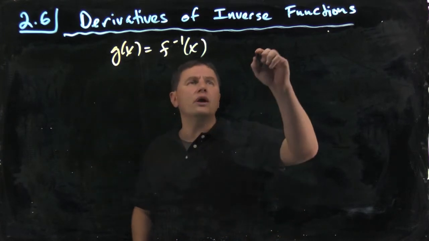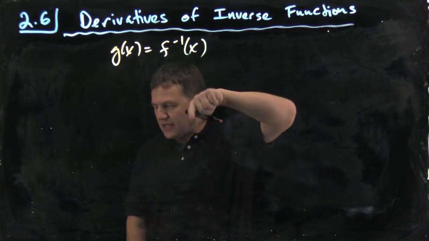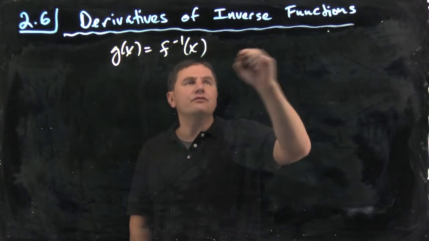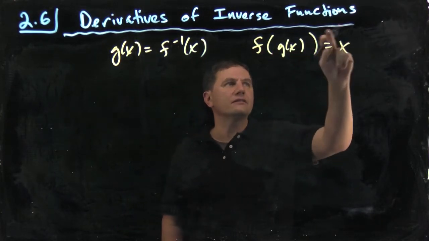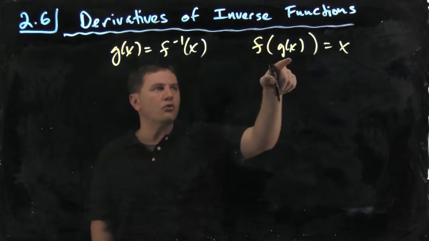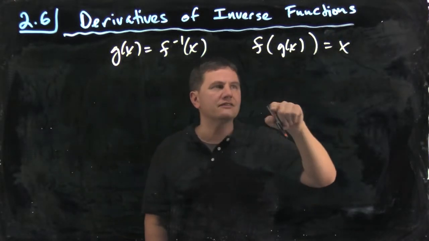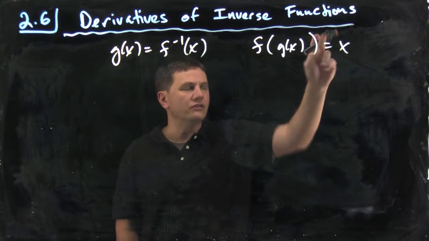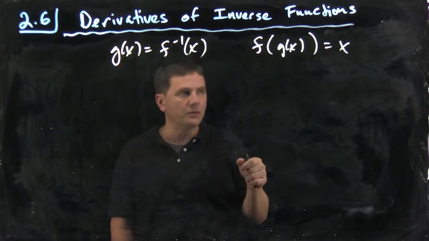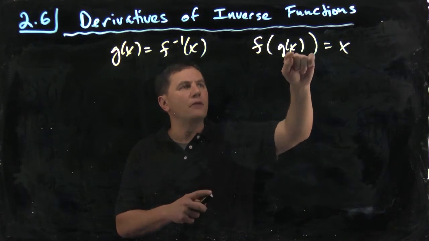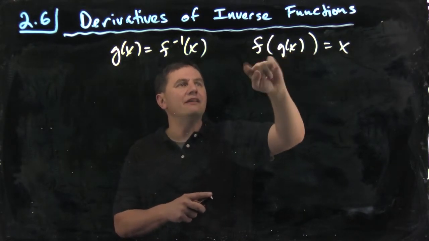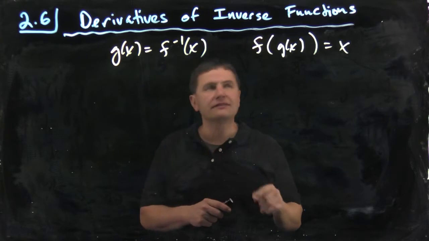So in this one, realize if this is the case that by the definition of inverse functions, f of g of x is equal to x. And keep in mind that does go both ways, so g of f of x would equal x. But I have it set up this way because this is going to show us what g prime is ultimately. So once again, keep in mind the logic here is that I'm plugging x into g, and then f undoes it, and I'm back to x.